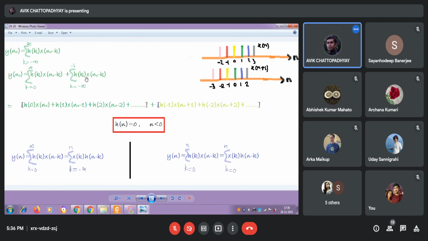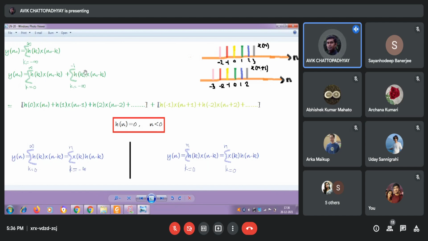And the other set involving only the future values. Please note, only the future values. That is x[n] for n greater than n naught. And you just see the two terms that are written. Summation k equals to 0 to infinity. Now, if you put k equals to 0, it will be x of n naught, h of 0. If you put k equals to 1, it will be x of n naught minus 1, h of 1. If you put 2, n naught minus 2, h of 2.